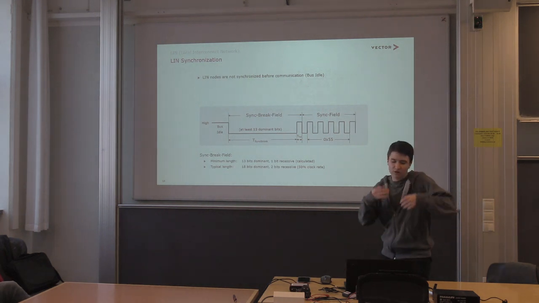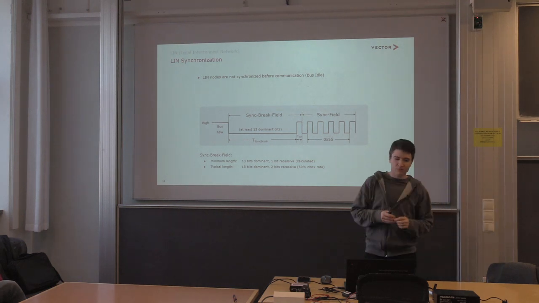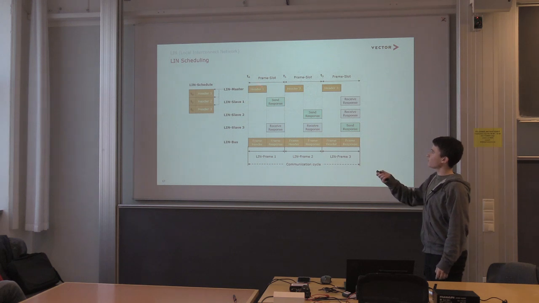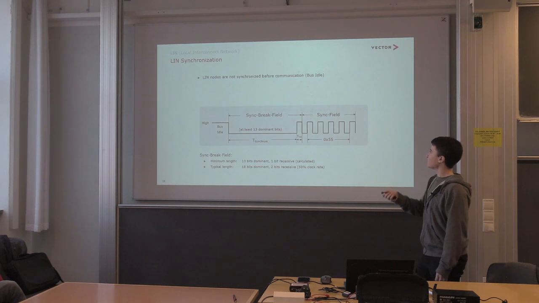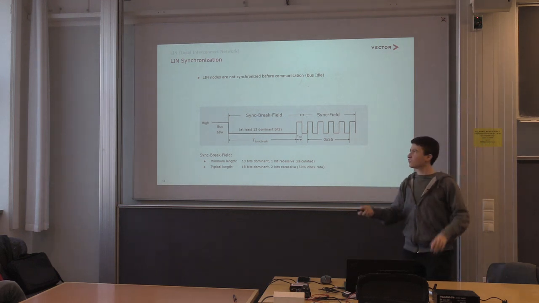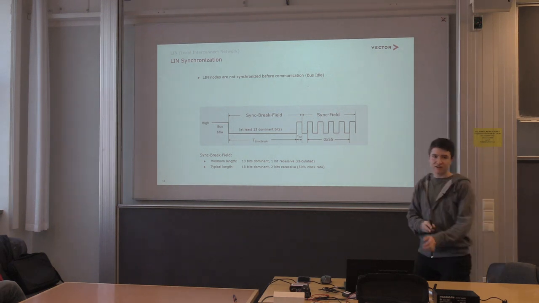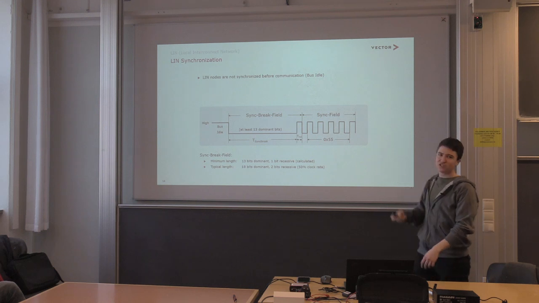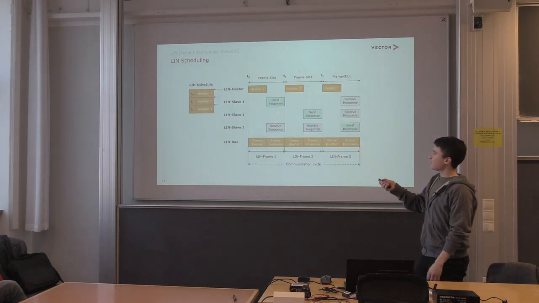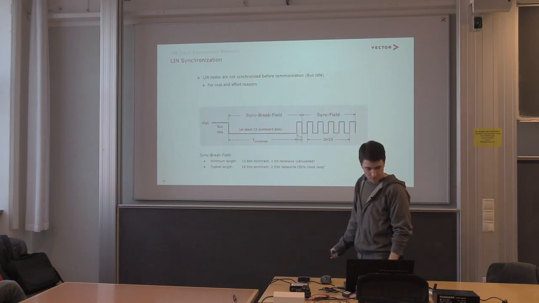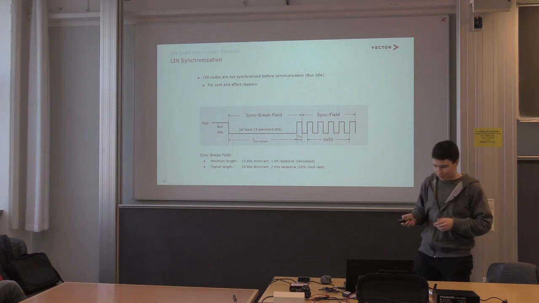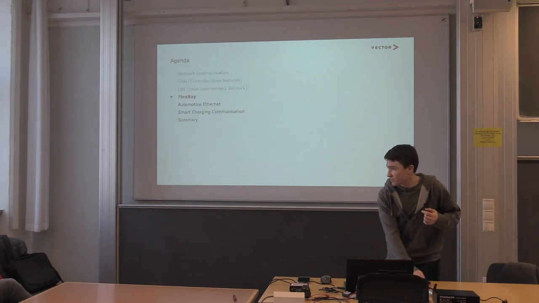To manage timing, nodes must be synchronized. On LIN, the bus is not continuously synchronized; instead, synchronization happens during transmission itself. The header the master sends begins with a sync break — a long sequence of dominant bits signaling that everyone should listen up — followed by a synchronization pattern with falling edges that all nodes use to align their clocks. Once synchronized, each node can read the ID in the header and determine whether it's their turn to respond. This approach is cheaper because it avoids a dedicated clock line.